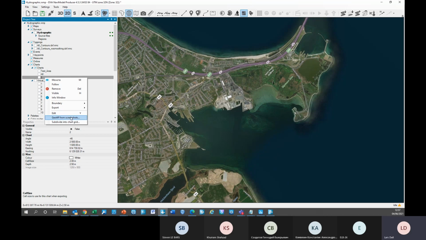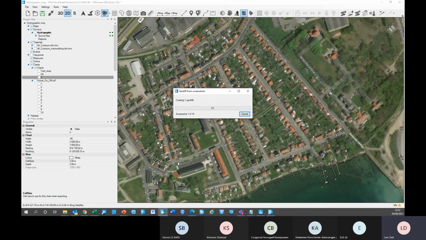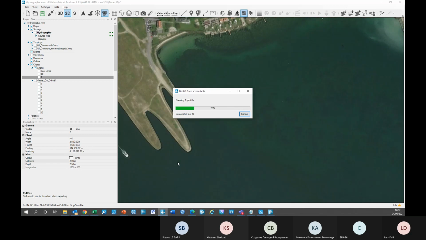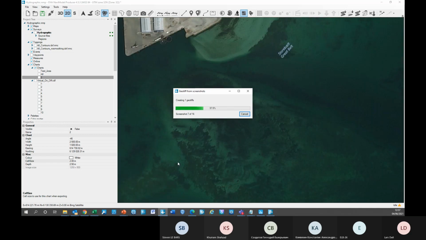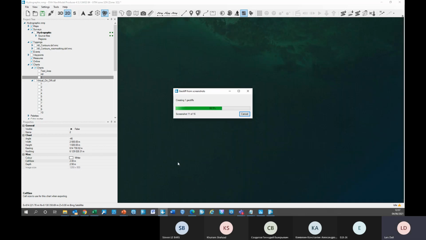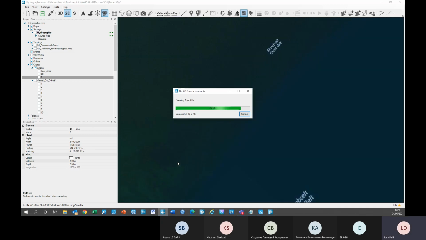Now, this is GeoTIFF from screenshot. And this is basically something else. Cell size, 16 megabytes. Yeah, I think that's going to be fine. I'll just say okay to that. How many charts? 16 charts. Yeah, that's fine. So it's creating this screenshot and putting the tiles together. It's actually similar to what we did with the side scan earlier today.